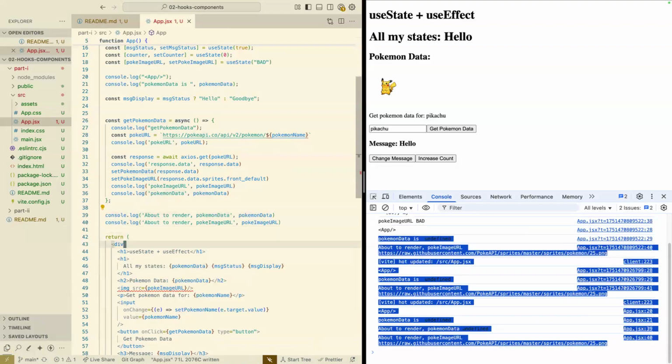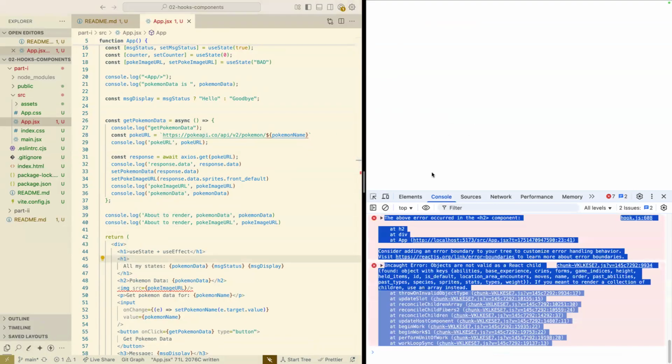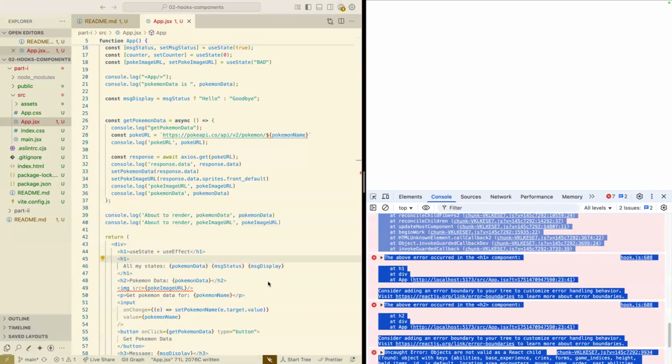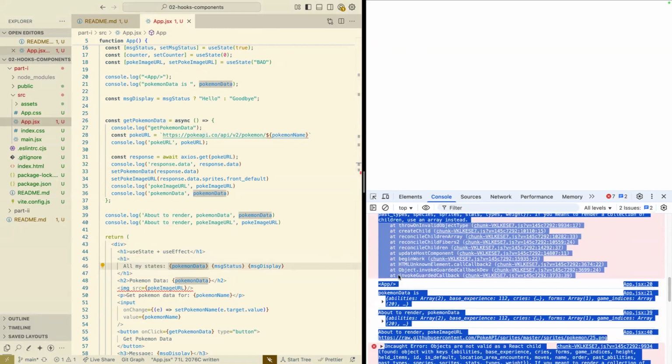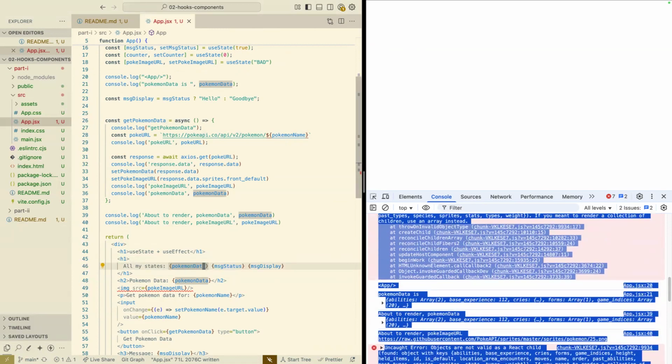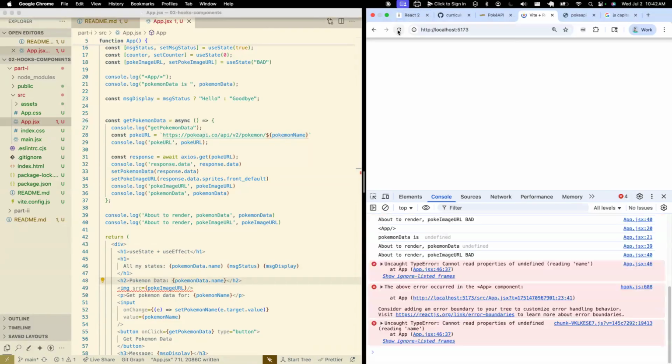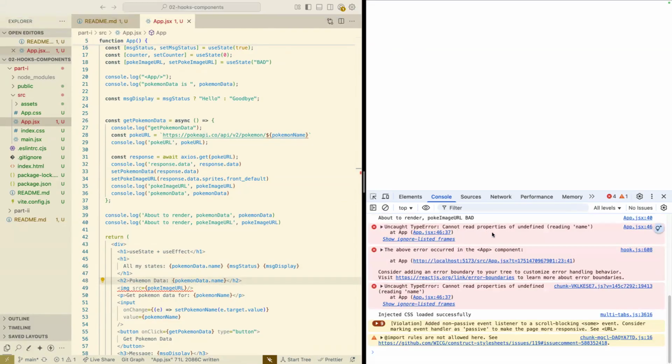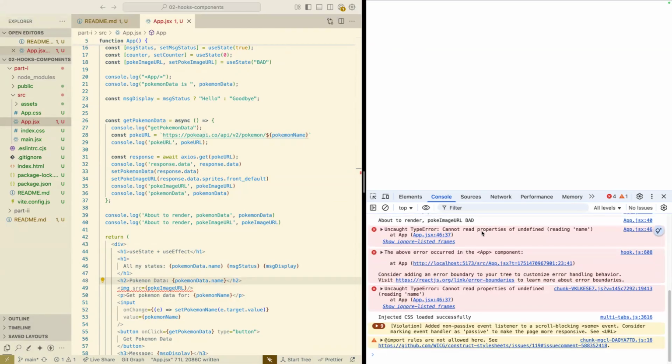And we'll probably have to change this part right here showing Pokemon data. It's probably Pokemon data dot name. Let's see if that does it. Cannot read properties of undefined.